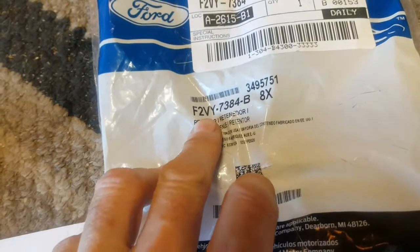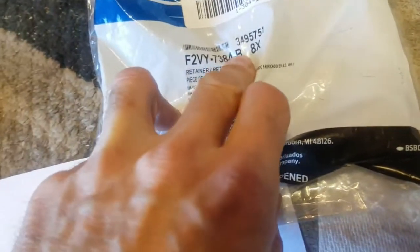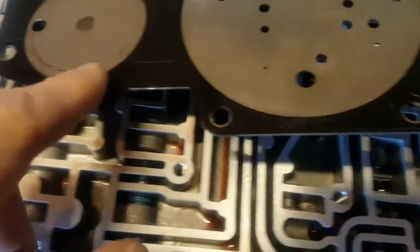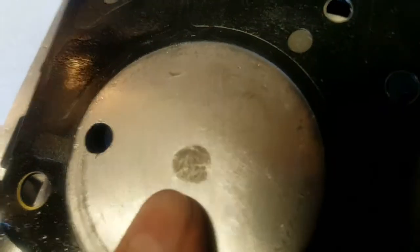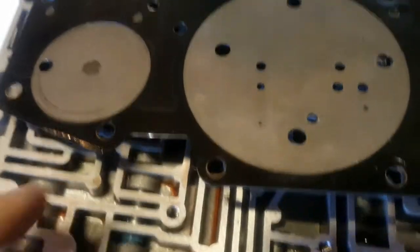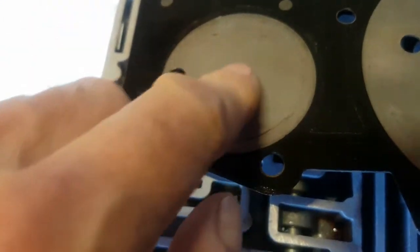Be careful when ordering - the first time I got a part number with an 'A' at the end that looked similar but was the wrong retainer clip, so I had to go back and order another one. Also, the valve body cover plate - people talk about the two-three accumulator causing spiderweb cracks on it, and mine has some pretty big ones. Normally you'd replace this cover plate.